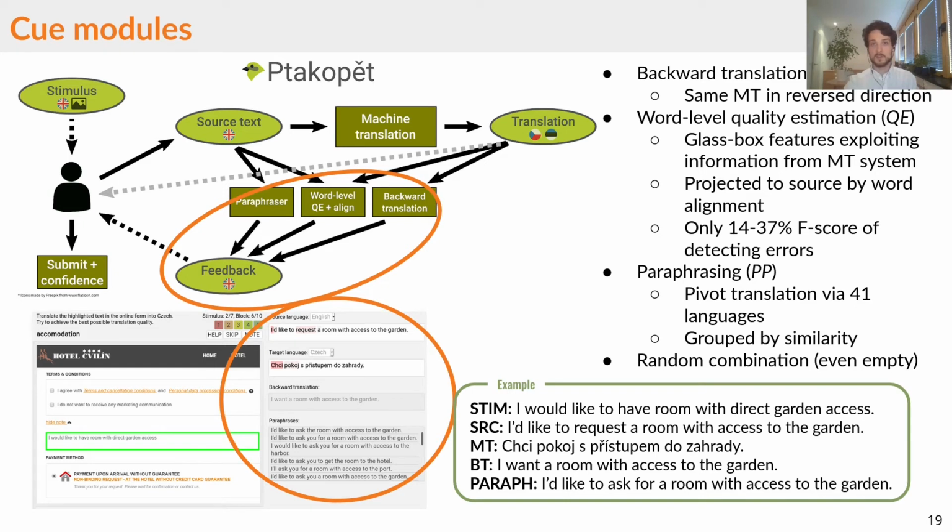Every user saw each stimulus exactly once, but with different combinations of cues provided by these modules. For instance, whereas one user saw a stimulus with all cues, another two users could see the same stimulus with a random subset of cues or with no cues at all. This allowed us to quantify the effect of each module.